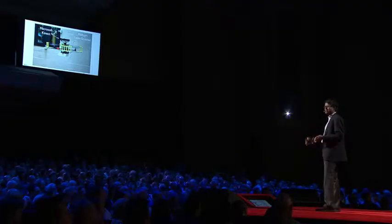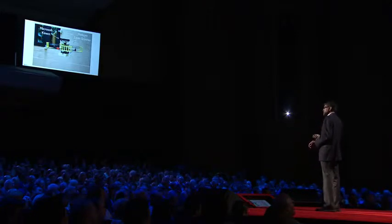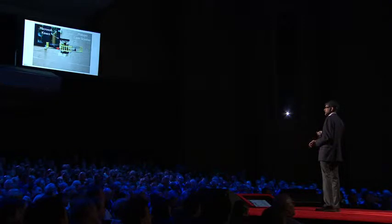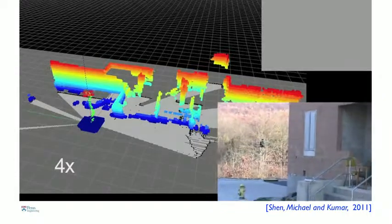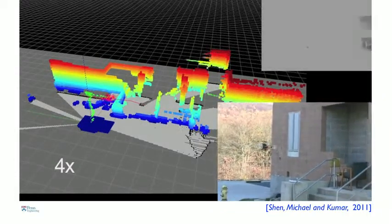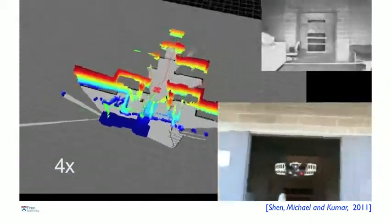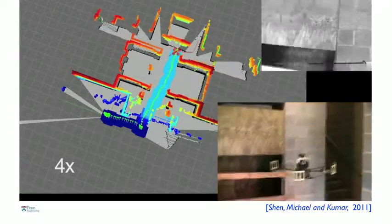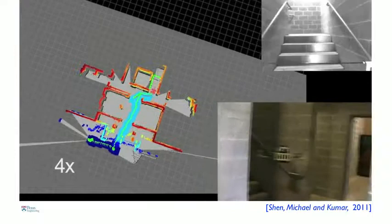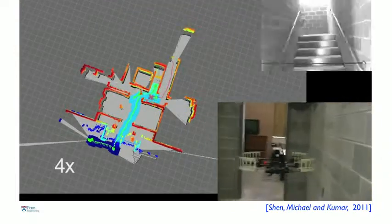So there is no global coordinate system. The coordinate system is defined based on the robot, where it is and what it's looking at. And it navigates with respect to those features. So I want to show you a clip of algorithms developed by Frank Shen and Professor Nathan Michael that shows this robot entering a building for the very first time and creating this map on the fly. So the robot then figures out what the features are, it builds the map, it figures out where it is with respect to the features, and then estimates this position 100 times a second, allowing us to use the control algorithms that I described to you earlier.